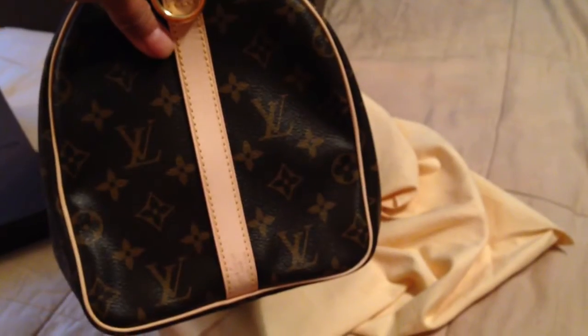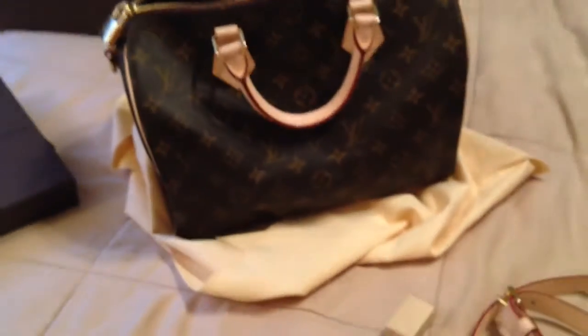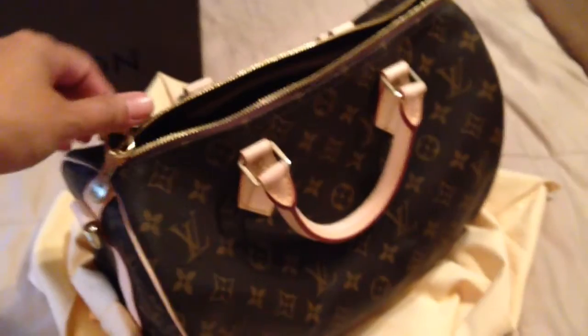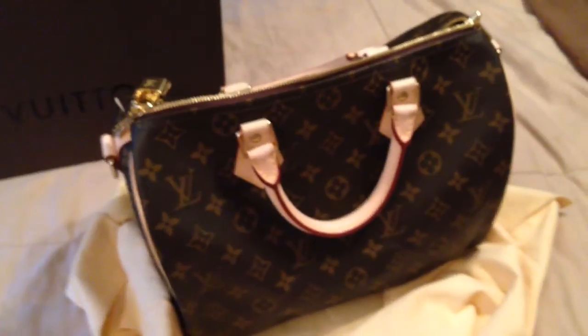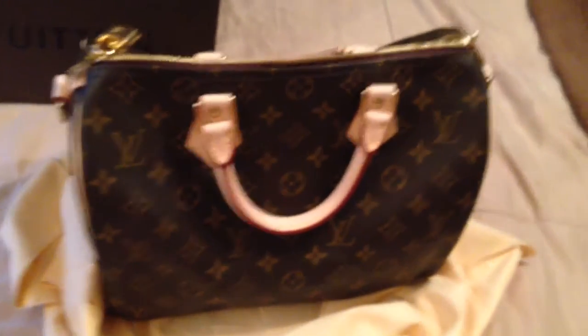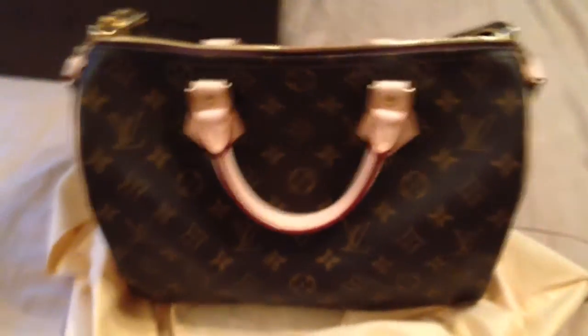I have the mini pochette and the pochette — that's a correction there. I am very pleased with this. And just to let you know, my husband is a wonderful man, as I've mentioned before in other videos. He gave me the money to purchase this. He's truly the best thing in my life — not because he is able to provide me with these things, but because he understands that I like finer things and he lovingly gives me money whenever I need it. This is my early Mother's Day present, probably Christmas present. But anyway, I'm so happy with it.